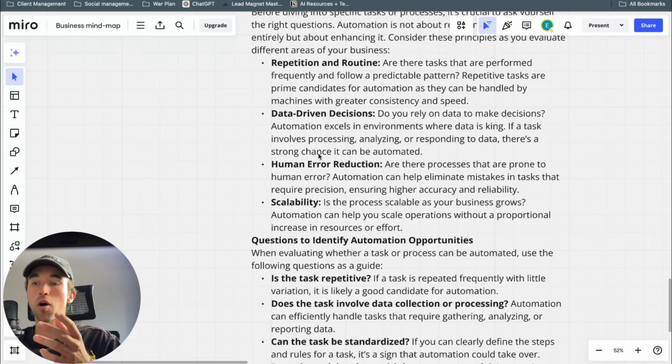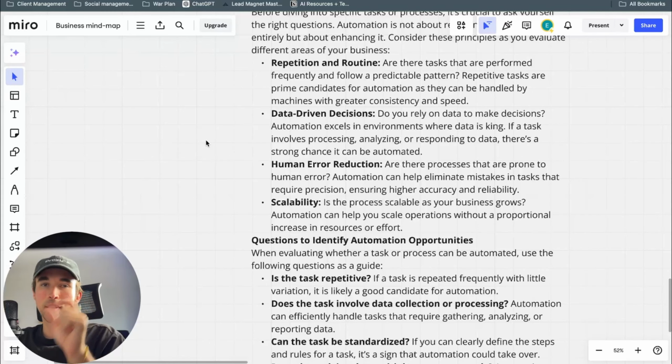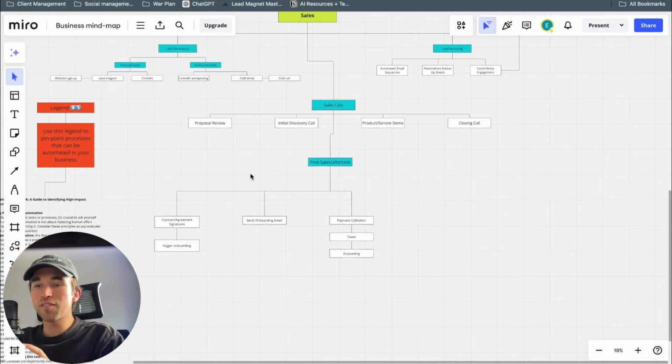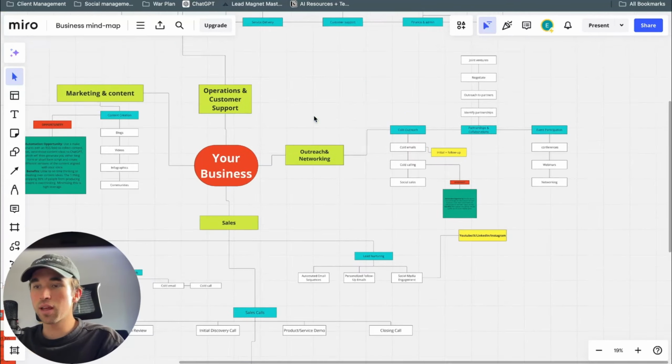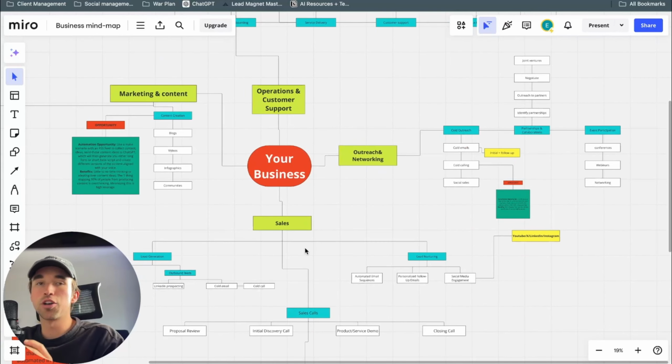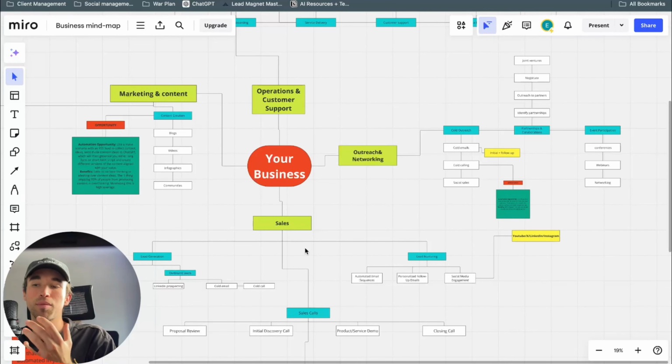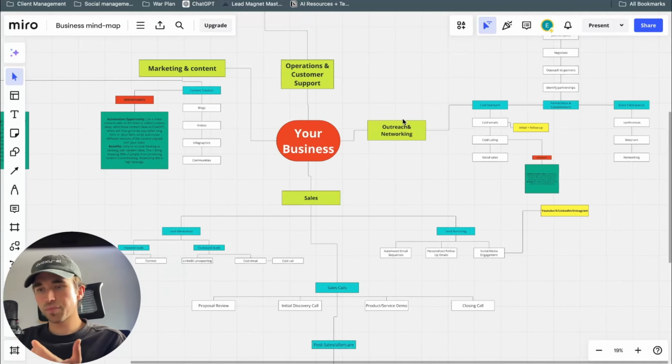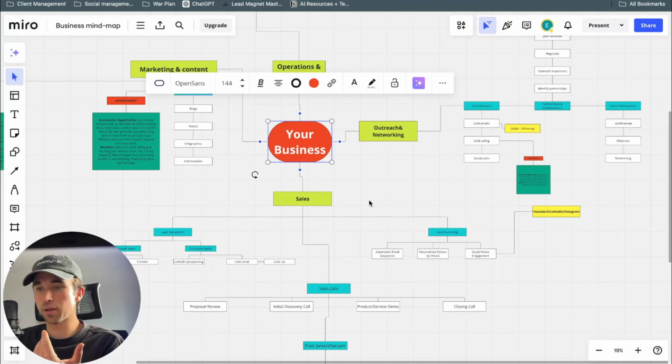So these are broad categories, but they encompass a lot of small processes within businesses. What I've laid out here is essentially the mind map of a general business. Now, I've taken some things that are on here from my business, so I've added those in, but I also wanted to make it not completely specific and narrowed in on my business. I want it to be applicable to people watching this video. So these are more or less general business ops. So your business is in the middle here, obviously.